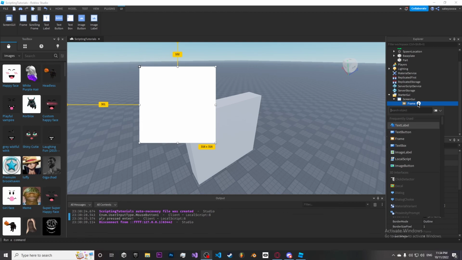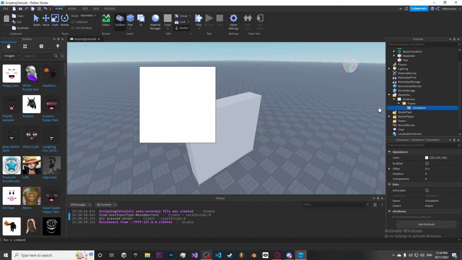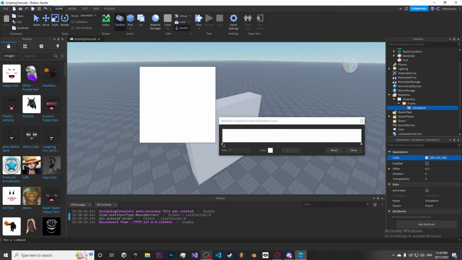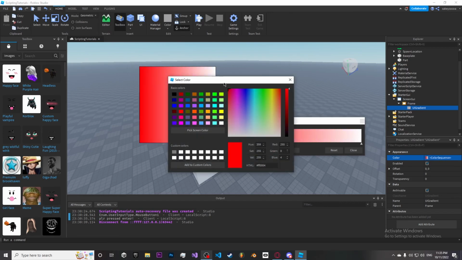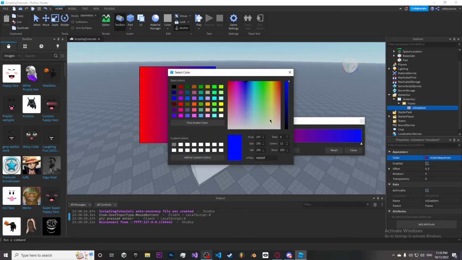There's also a UIGradient. So if you have just a solid color, it's not gonna look that great. So use this instead. So click on the color, click on the 3 dots, click on the first arrow and put it on like red. You can already see where this is going. Click on the second arrow and choose another color.